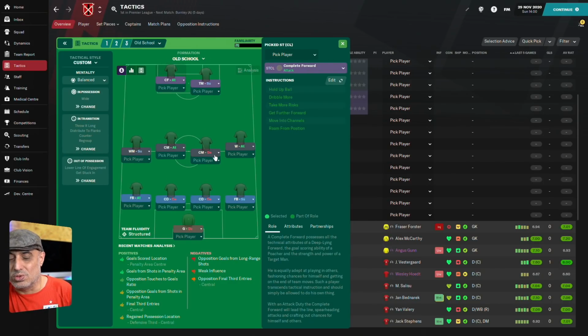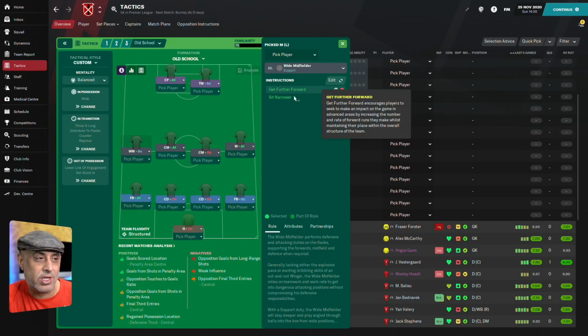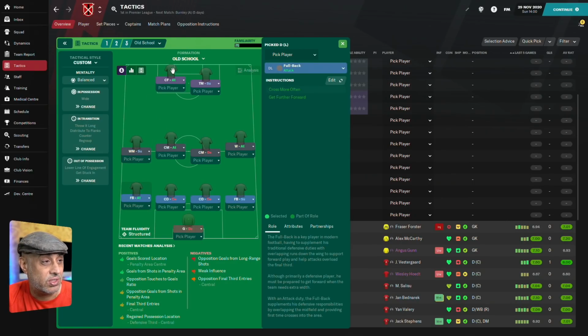Finally, old school. I like this tactic. Sits in a low block. And we got fullback attack. No, the fullbacks don't have any PIs. No PIs here. Winger on attack. CM on defend. CM on attack. No PIs. Wide midfielder. Told to get further forward. Sit narrower. So he keeps up actually with the CM on attack. And then the fullback on attack was just going to do another overlap. Then we've got no other PIs in this tactic.